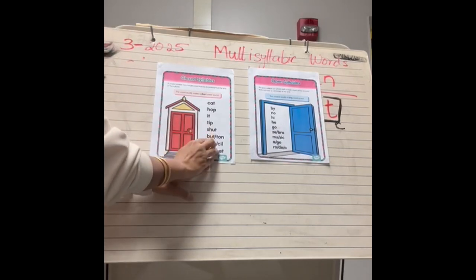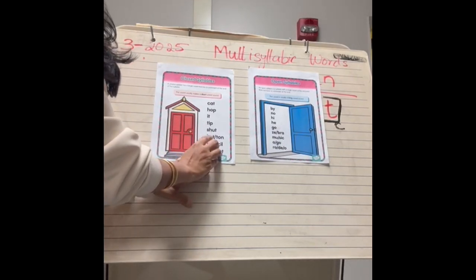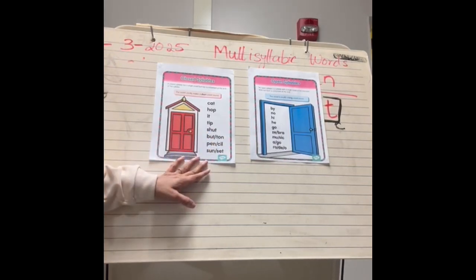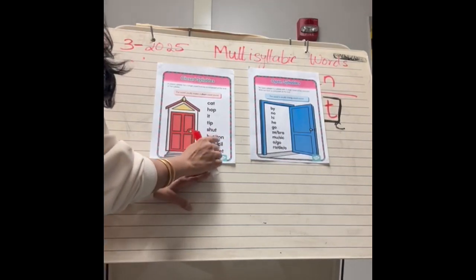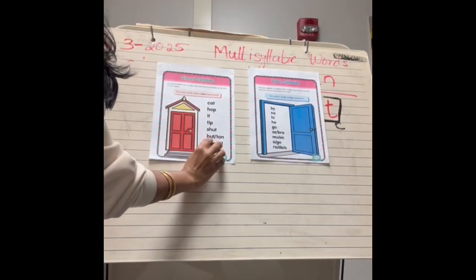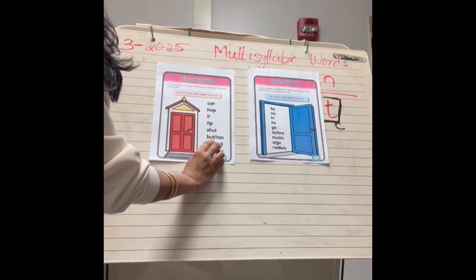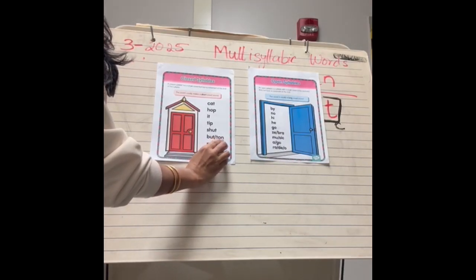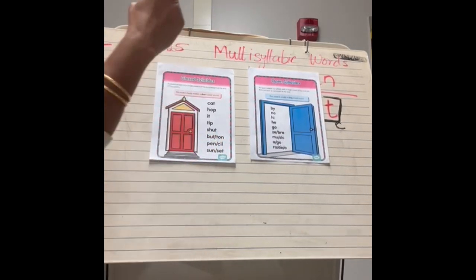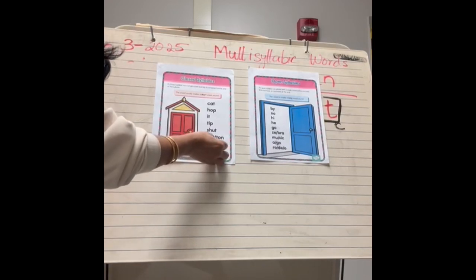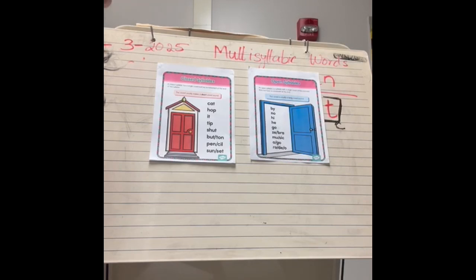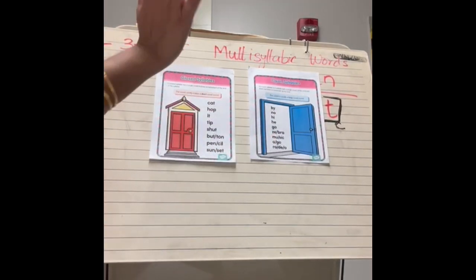Okay, now let's look at this one. B-U-T-T-O-N. How many vowels are there? You see the division there? How many vowels does it have? It has two vowels. So it is how many? One, two. Two claps. Correct. And then when we read this one, this is but, and then ton, button. So when I see there are two vowels, I know that it has two syllables. But when I see this vowel here followed by a consonant, I know it is a closed vowel. Now let's look here. The door is open.